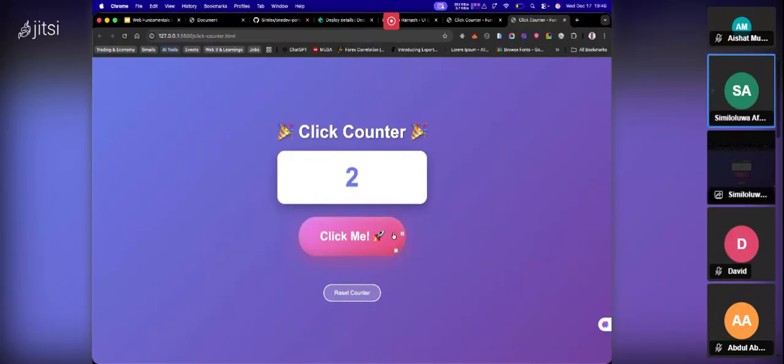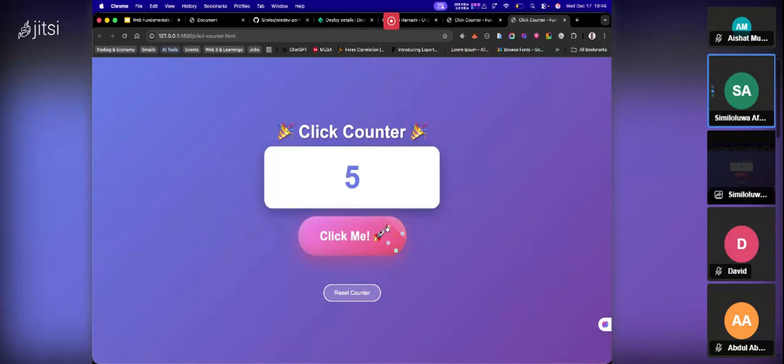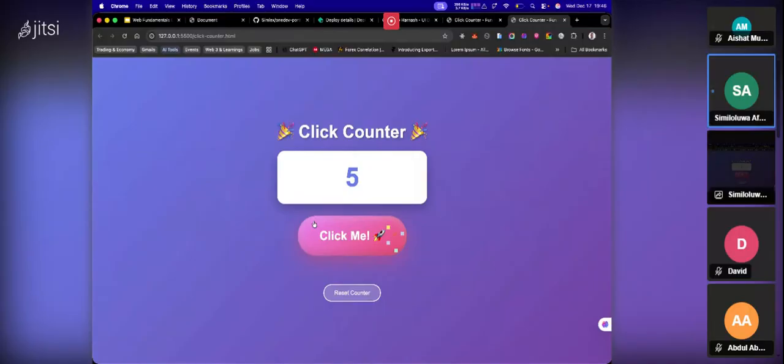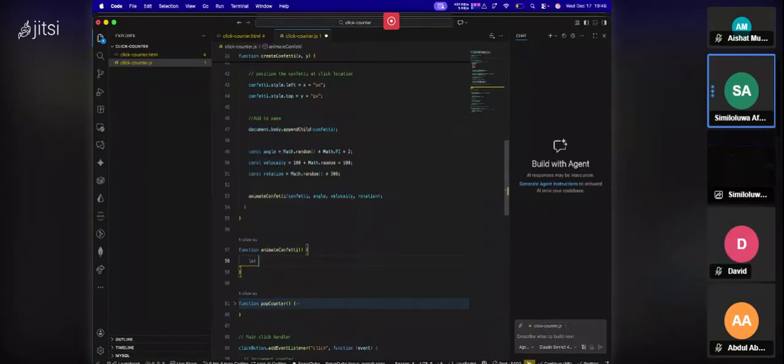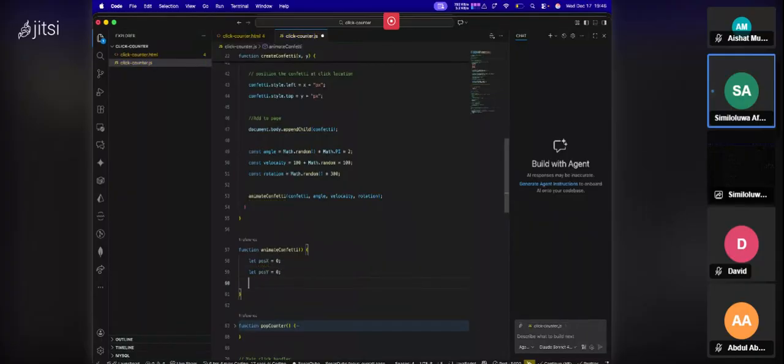So there are certain things we want to ensure: when you click on this guy, it moves. So that x axis that we have created should also change. It should move. The opacity should change because we want it to fade, and also we need it to rotate. So we'll be creating variables for this. First of all, let posX equals 0, let posY equals 0, let opacity equals 1, and let currentRotation equals 0.